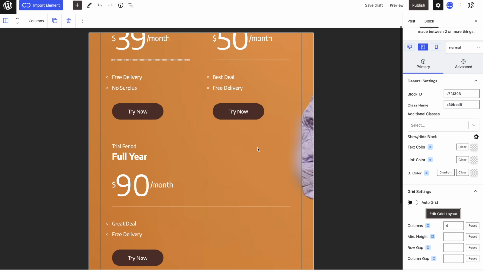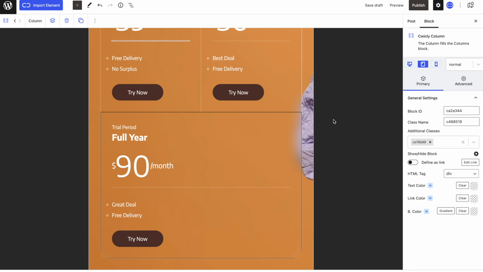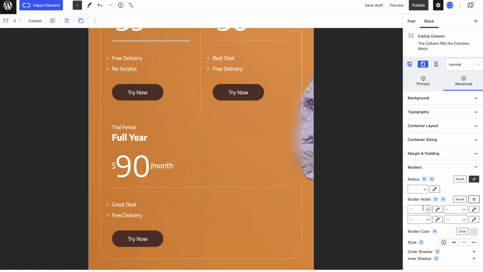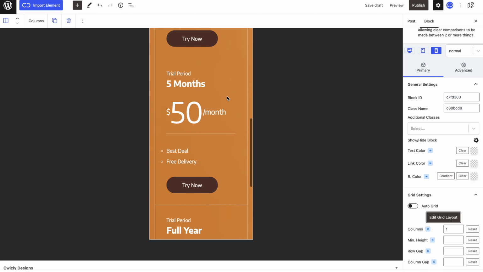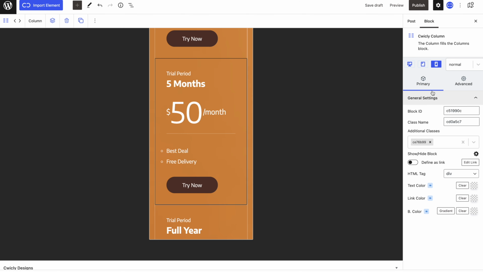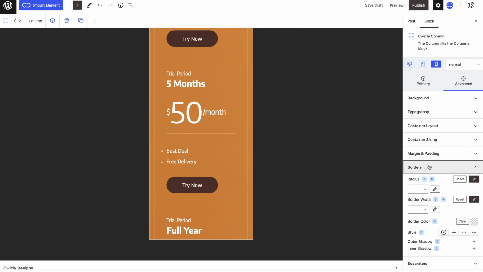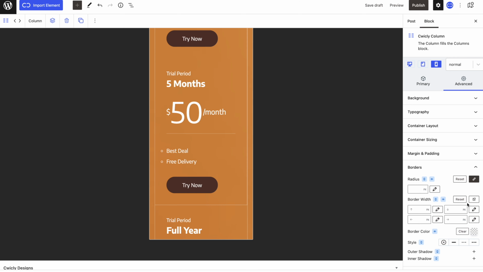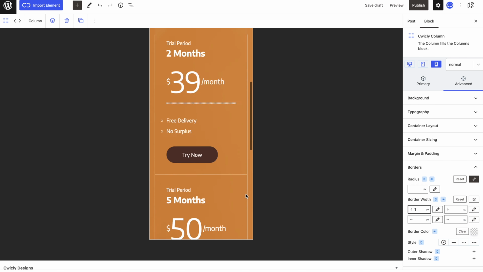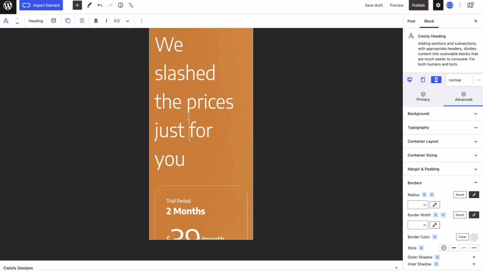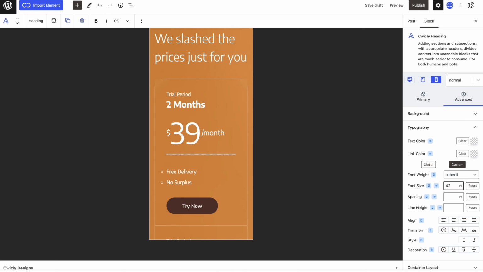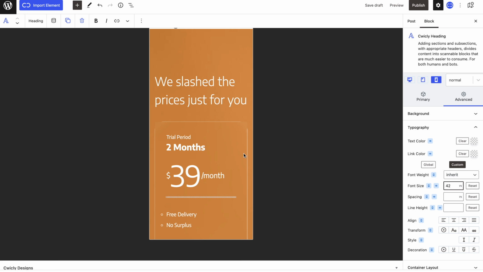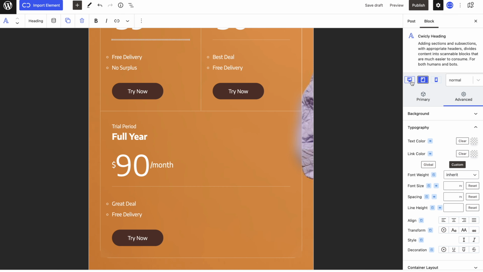All we need to add now is a 1 pixel width border in the third column to keep the columns element look consistent with the desktop view. Lastly, let's go into mobile view and fit 1 column per row. Our second column is lacking a border, so we can swiftly select the Advanced tab and the Border panel and unlink the border width element and add a 1 pixel border to the top. We can also quickly change our header's font size at 42 pixels for a more appropriate look. And there you have a functional pricing element that works for all 3 views.